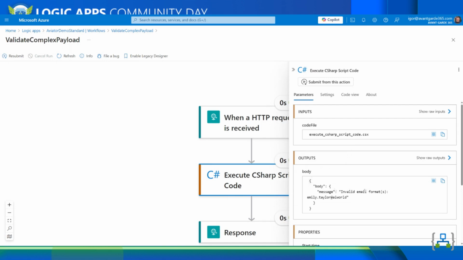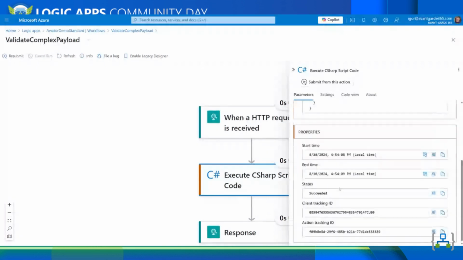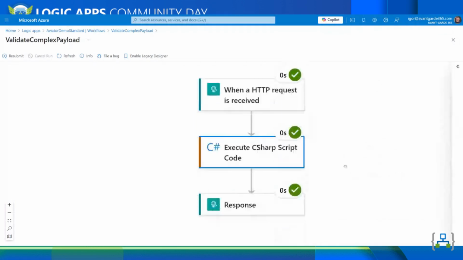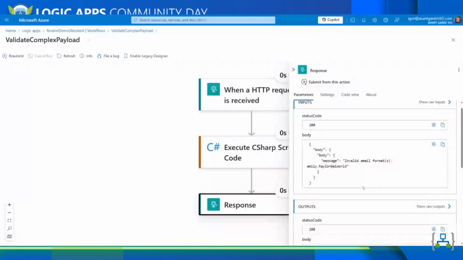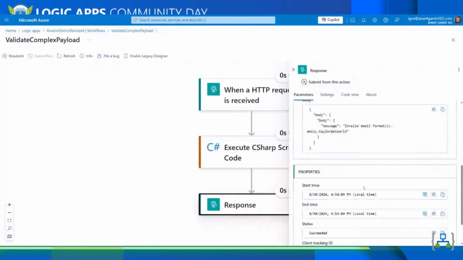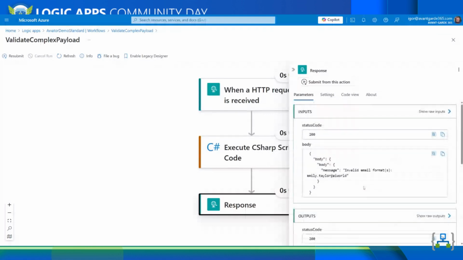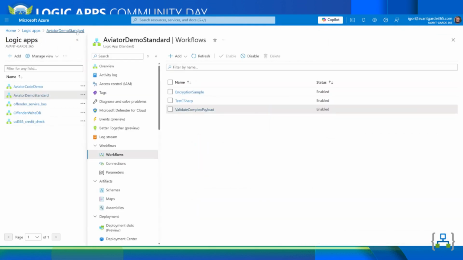It tells us that the email is invalid, and we have the property and the session. Once this is done, we have the response for our HTTP call.